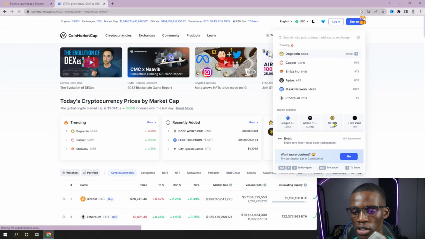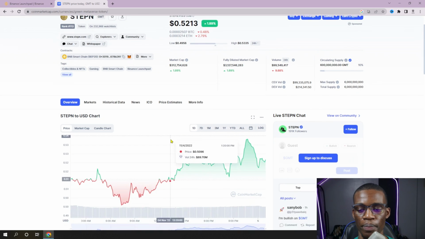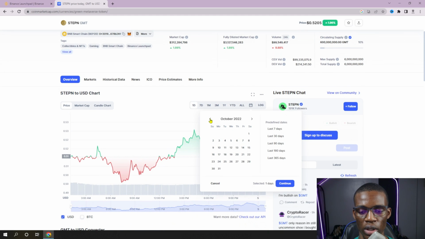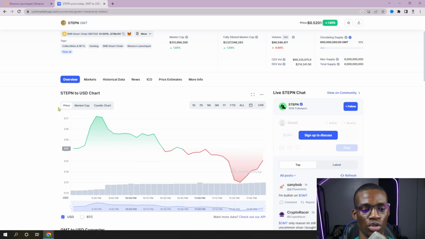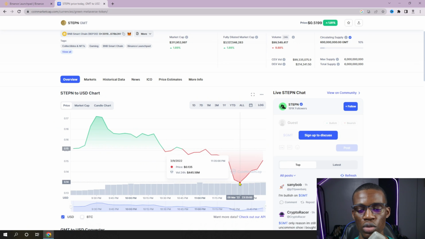I've already searched it before. So from here, this is the current price of this token, but during the launch, I'm just going to use the calendar during February. Let me take it from February 15 over to March 9. Okay, continue. So now they're going to show me the data of the price. The lowest it got to was 0.13, and if you check the price of BNB as of when you bought, the highest BNB got as of that point was $430.